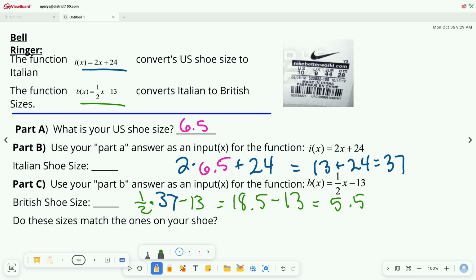Oh, here I have a UK point and a Euro 0.5. Interesting. All right, so usually this works, maybe because it's a smaller size or a half size is why it didn't work. I had somebody that was a size 8 in men's in my last class, and it worked out exactly. So it matched his for the one person that could read their tag, or maybe they couldn't read their tag. I can't remember, because we were having a hard time finding somebody that could actually read their tag.